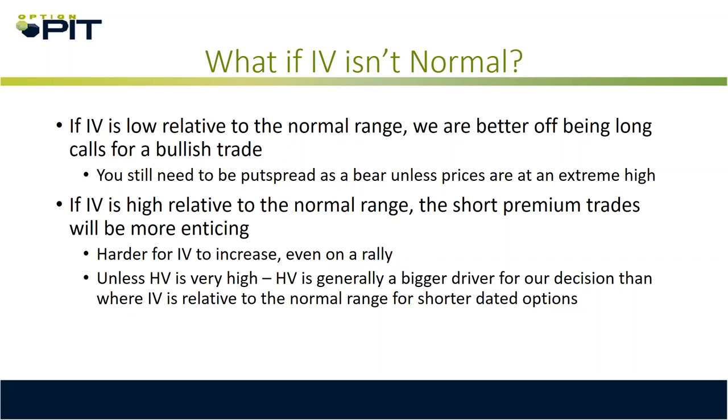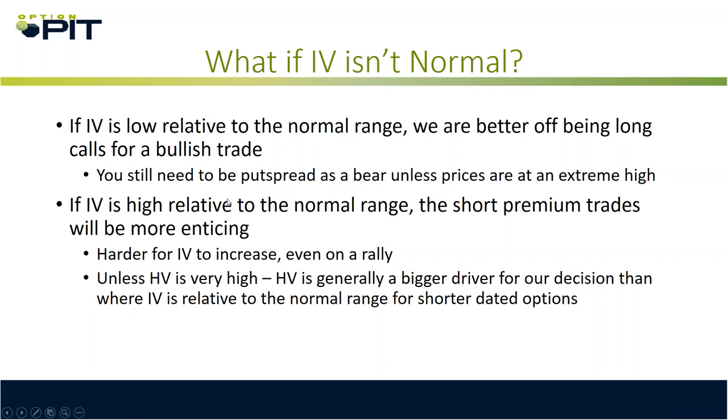If implied vol is high relative to the normal range, as usually you're going to see that the short premium trades will be a little bit more enticing. But what you want to see, similar to what Mark talked about in his butterfly trade, is a situation where implied vol is high relative to the normal range but falling. If implied vol is continuing higher, it could spike higher. Selling a bunch of premium is not going to help you out that much. It's a little easier to say that you can be short that premium in a bullish market with implied vol high, because we know that implied vol could continue to go higher, but at least you've got the delta going your way.